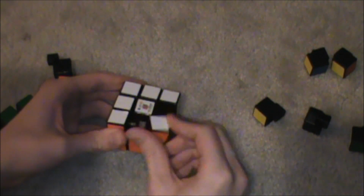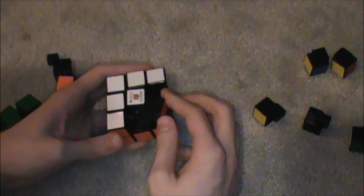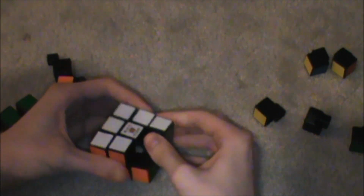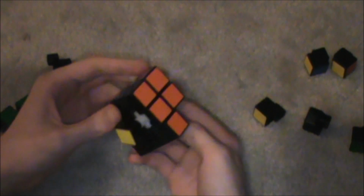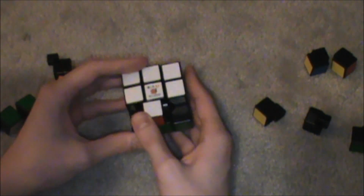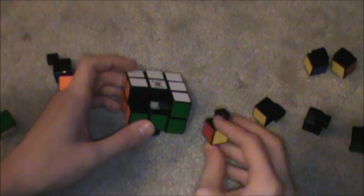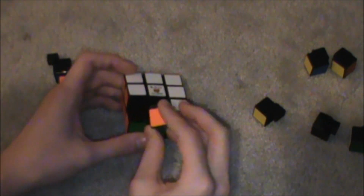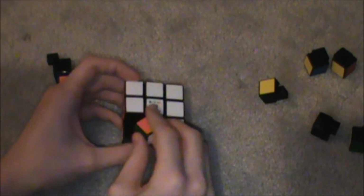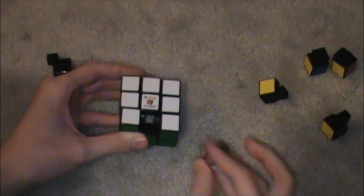This, and it would help if I match the colors up right. And I don't break this. Oh yeah, don't use too much force where you're gonna break it. It's not a good idea. I'm just saying that right now. Green, nope. Green, white, orange. I'm not good at puzzles. I'm just saying it now.